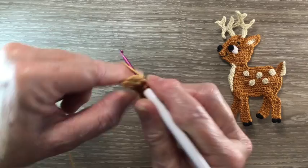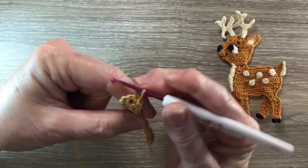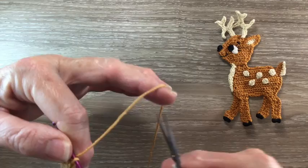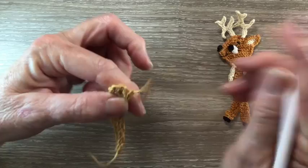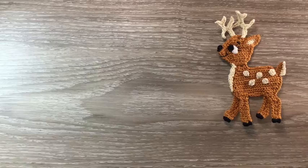And then I continue working a slip stitch till I get to the end of the row. I'm at the end of the row, so I'll fasten off. And there's the first leg done. The next ones work the same.